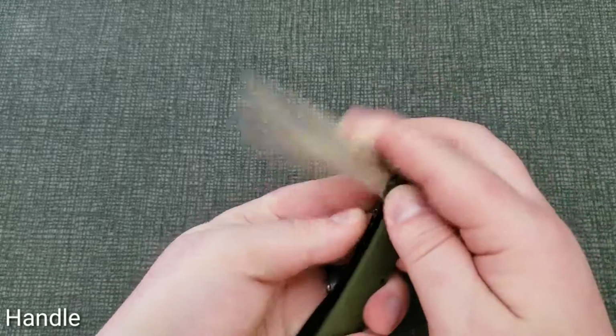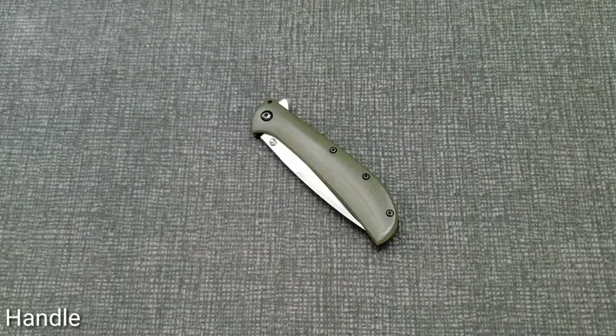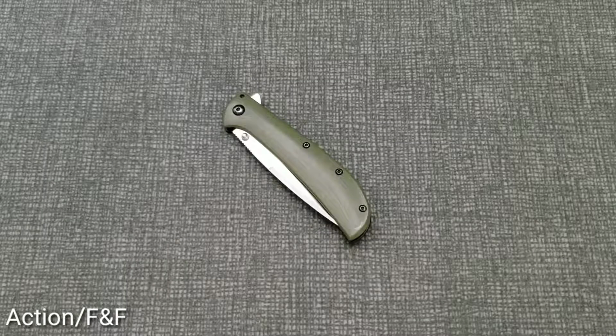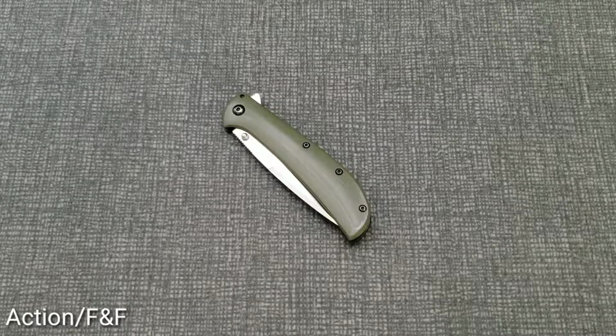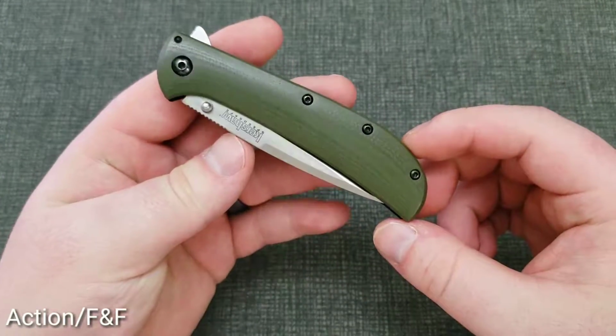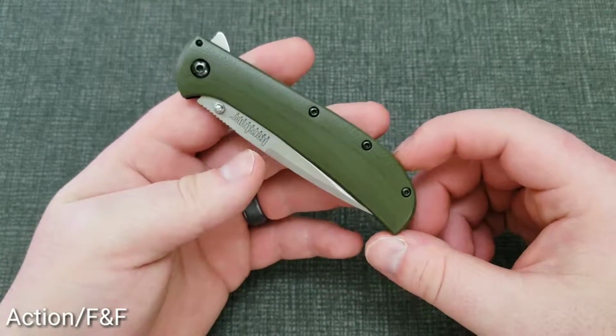So there you have it. There's the handle. Now let's go ahead and take a look at action and fit and finish. All right, guys, so taking a look at action and fit and finish here. It's your typical budget Kershaw, so there's bound to be some misses here somewhere.